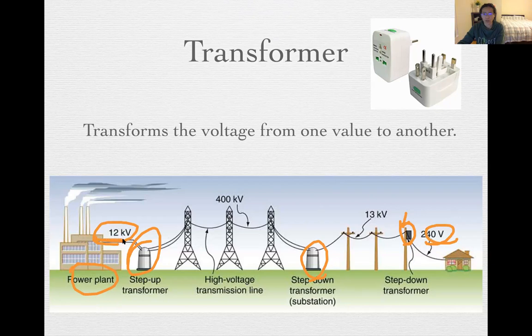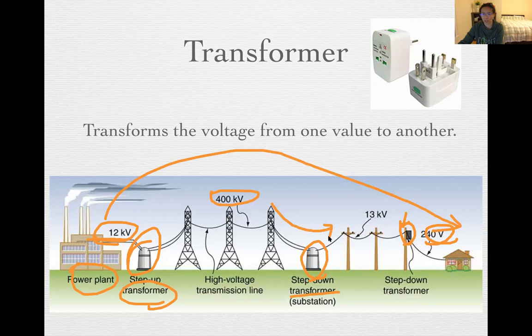So when you want to transmit this current all the way to your house, we usually don't just transmit it directly. First, we use a step-up transformer to increase the voltage even higher, up to about 400,000 volts. And when it is closer to the city, we use a step-down transformer to decrease the voltage. Then right before it's sent to your house, we decrease it from thousands of volts down to 240 volts so that you can use it.